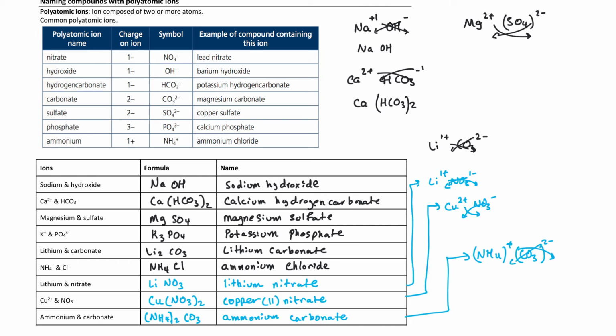Just for the very last one over here, we get ammonium, which is NH4, and carbonate, which is CO3 2-. If you do the crisscross, you get the 2 here. I put the brackets in this one because it's got a subscript of 2, but the CO3 doesn't have any, so I didn't include it. And in terms of the name, because CO3 is a polyatomic ion, we just leave it as carbonate. We don't change it to something like carbonide. So that's it.